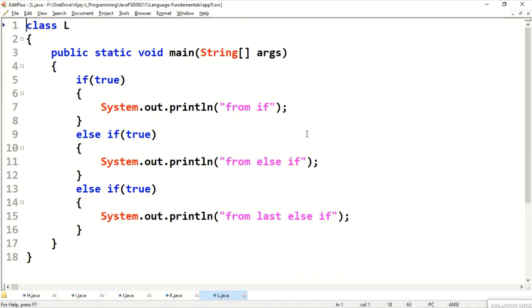Else if blocks. Like if block, else if block also having one argument.